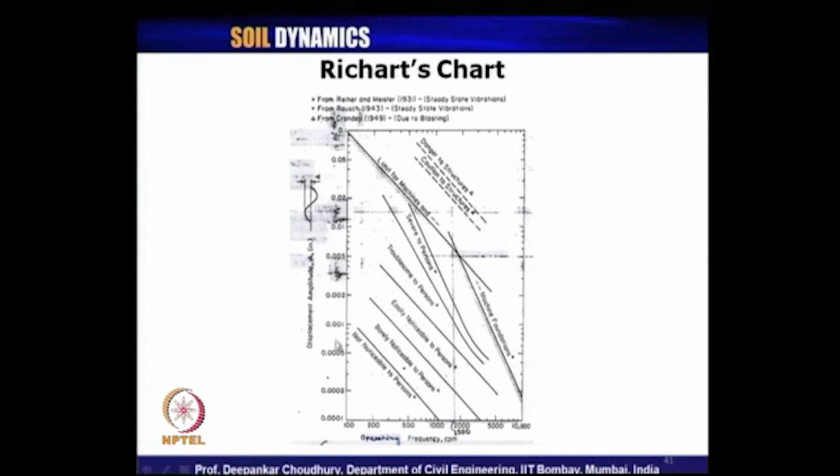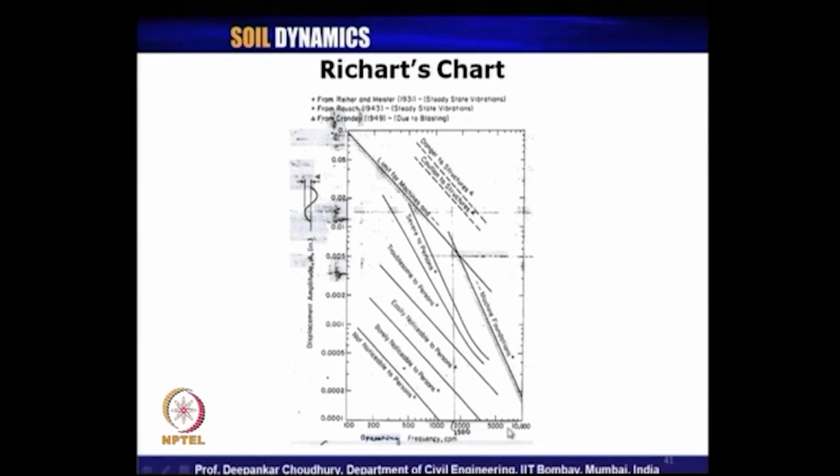What is the y axis of the chart? That is displacement amplitude, and of course, this is dynamic displacement. It is worthy to mention, it is amplitude only. So, that is why they have shown here, this is the maximum value, okay? This A, and the unit also you should record, it is in inch. Richard chart is in FPS unit. So, whenever you are doing your design in SI unit, after calculating the dynamic displacement amplitude, you need to convert it to inch to read your Richard chart.